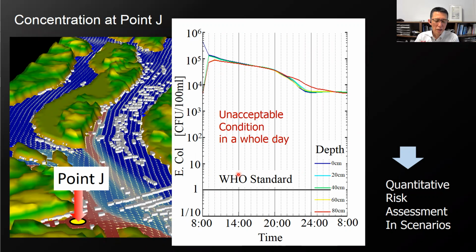So obviously we have to be careful taking water in this area of the river. If we go to the middle of the river in the mainstream, then maybe it's okay, we can get safe water, or we should install some treatment facility for water quality. This is one example, and this result can be used for quantitative risk assessment with different scenarios, for example, the installation of a treatment facility for drinking water or wastewater, something like this.